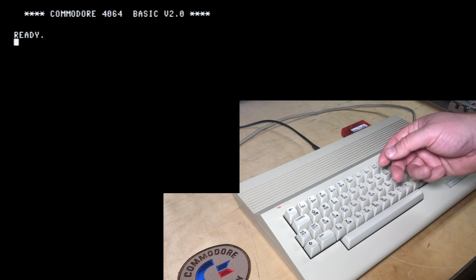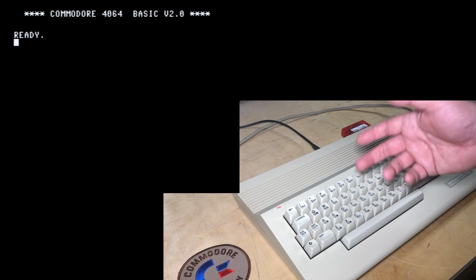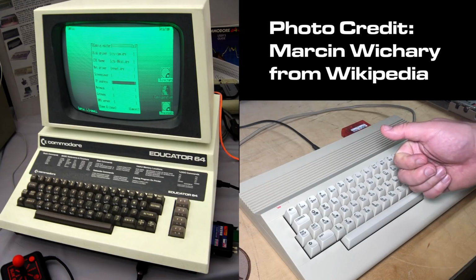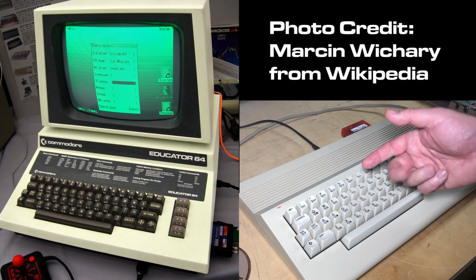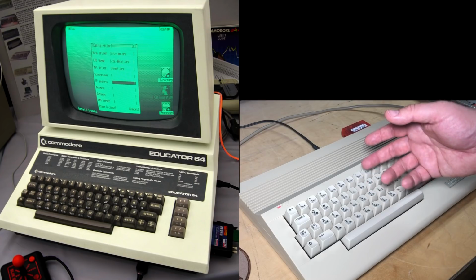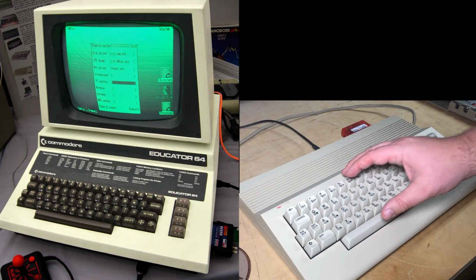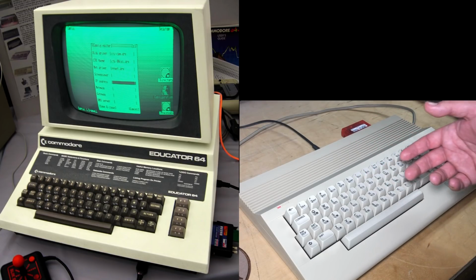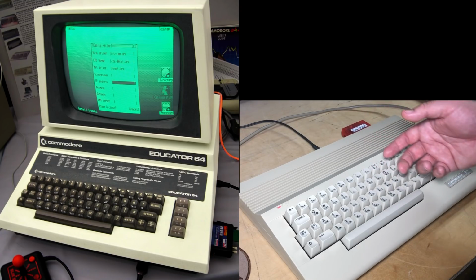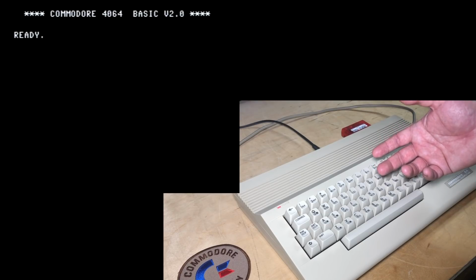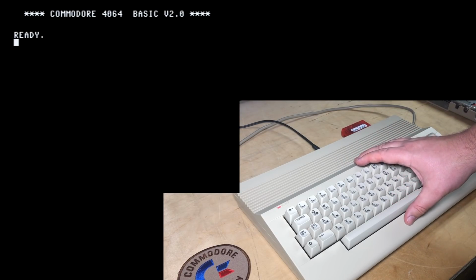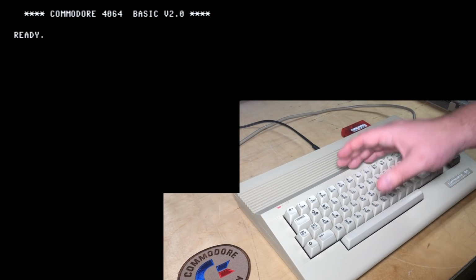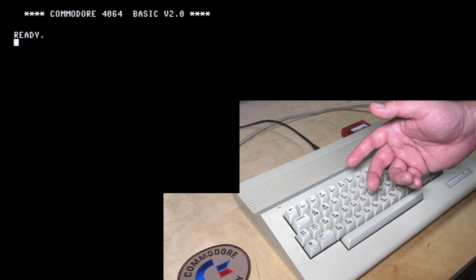Now the computer has booted up as this Commodore 4064 Basic version 2.0. Commodore actually released 3 strange machines called the Educator 64, the PET 64, and the Model 4064, which were essentially a Commodore 64 motherboard inside a PET case. These were aimed at the education market, but they did not catch on, and they're very rare. But you see here, it has a different boot message. It doesn't say anything about the amount of RAM free. It has white text on a black background.